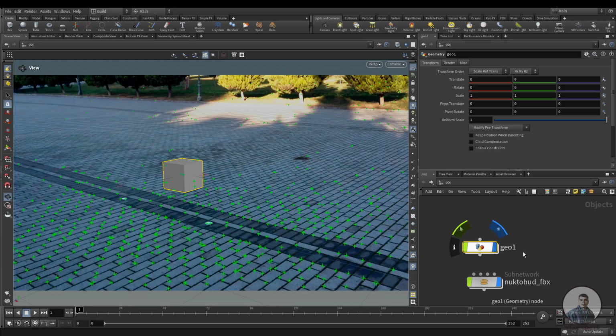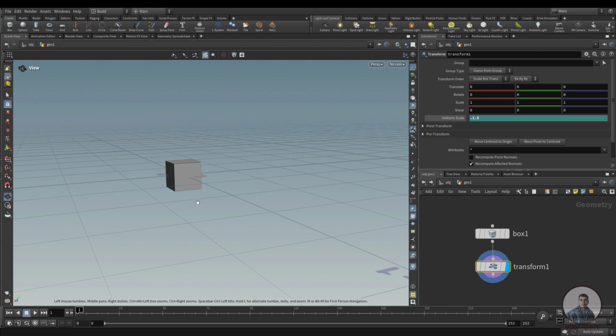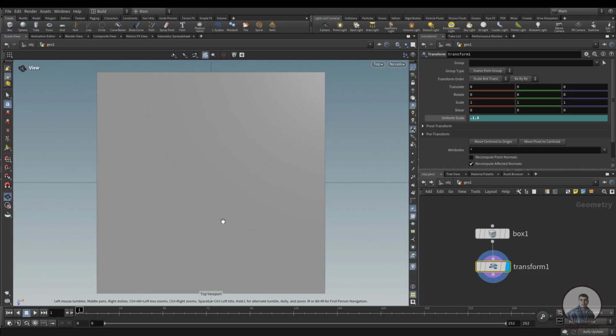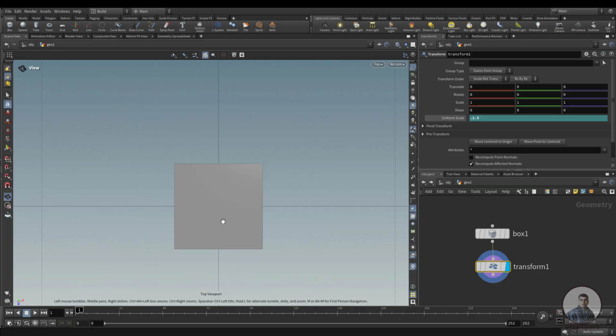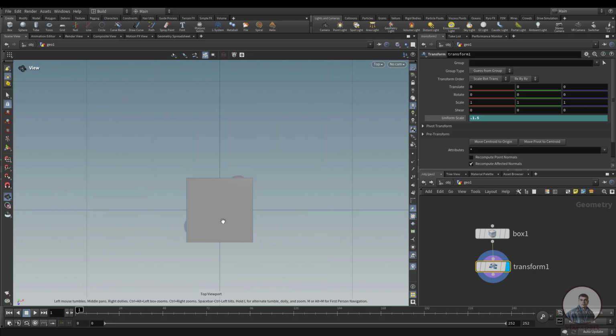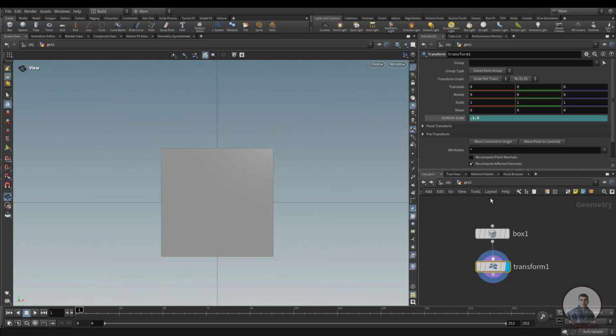Now again go inside this view and check our grid here. Now you can see this cube is half below this grid. So what we have to do is simply hold spacebar and press 2. Now I am looking through the top view. You can also press 3 like this. You can press 2, 1, 3 and place your cube on top of your grid. So I am going to place it a little bit here, select this and adjust the y axis.